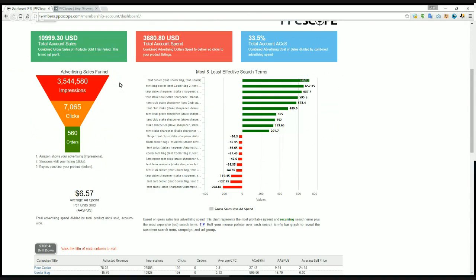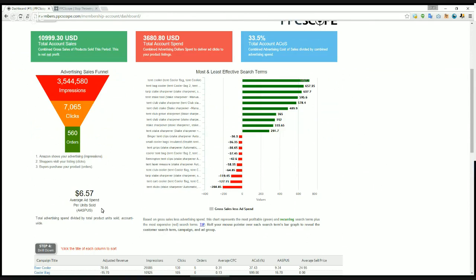The advertising sales funnel across your entire account is basically a sum of all of the impressions across all of your campaigns and ad groups, along with the clicks and the orders. We'll even throw in here the average ad spend per unit sold overall across your entire account, so you know the dollar value associated with all of your advertising spend compared to the number of products that you're actually selling.